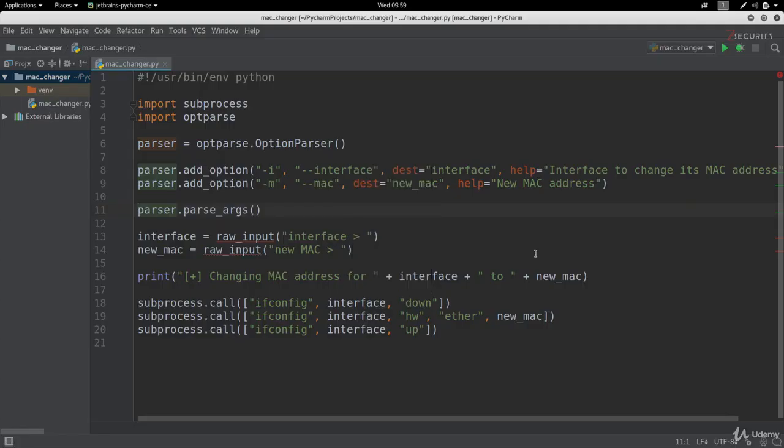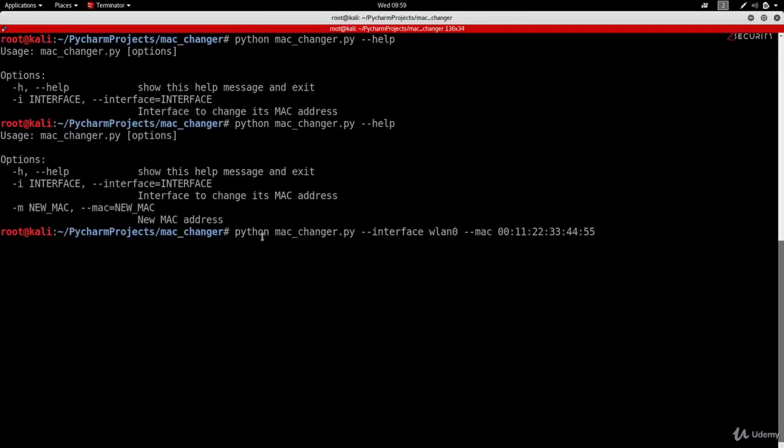So that's why when we call parser.parseArgs, it's going to go through everything that the user inputs in here, and it'll separate it into two sets of information. The first set is arguments, which is interface and MAC, and the second one is the values or options, which is LAN 0 and the MAC address in here.